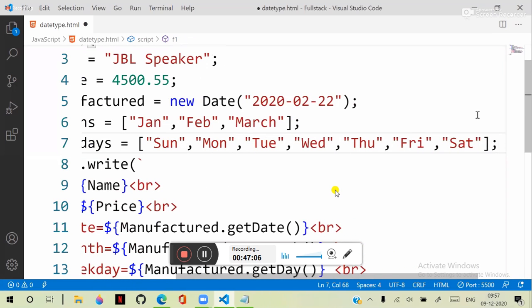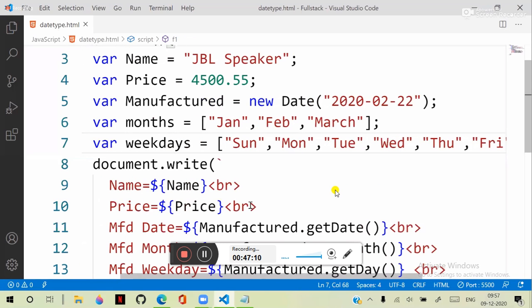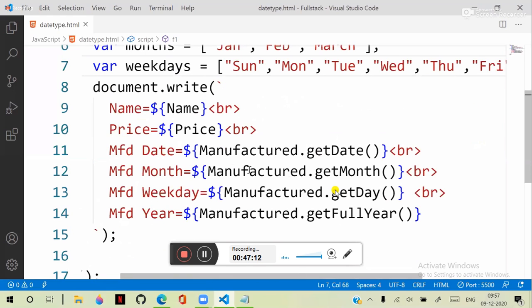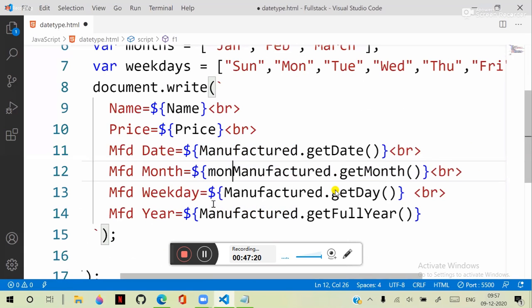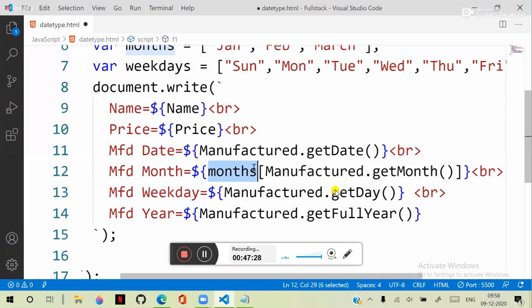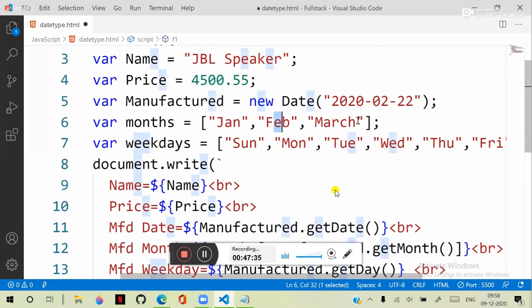Okay. Now important is, this getMonth is returning the month number. Then what we will do is we will pass that number into the months array. So we have the months array, and into that array, we will pass this month number. That is the good approach. That means months is an array, and into that array we are passing the month number. Then obviously it will get that value and it will display.